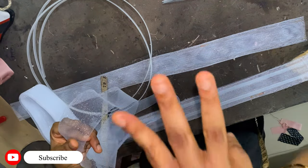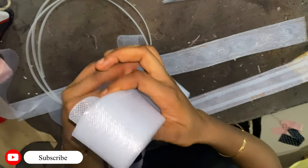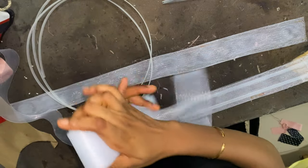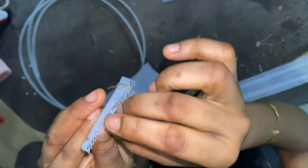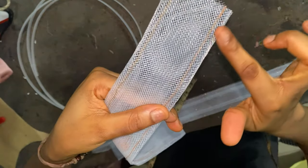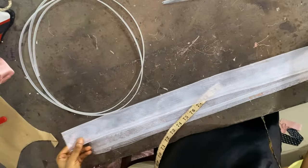So for me, I'll be going with 30 inches and 24 inches, and I'll be cutting my crinoline in three places in 30 inches. So my 30 inches, I will have three crinoline, and my 24 inches, I will have three crinoline. That's six. So that's 1, 2, 3, and I already attached them together. After cutting your crinoline, you just take it to the machine and join them together. You just sew on the crinoline.